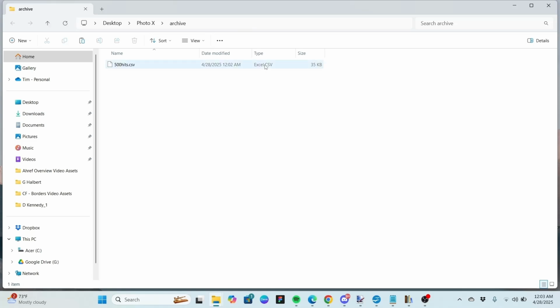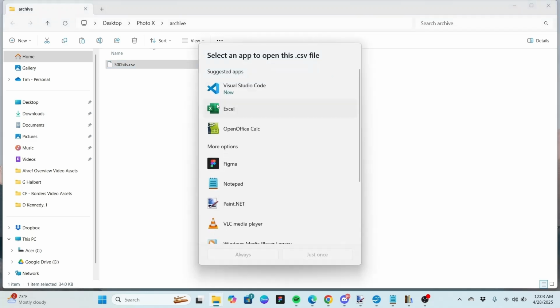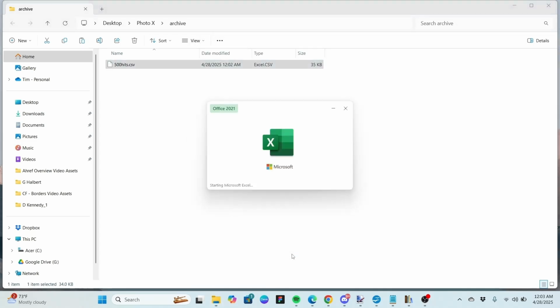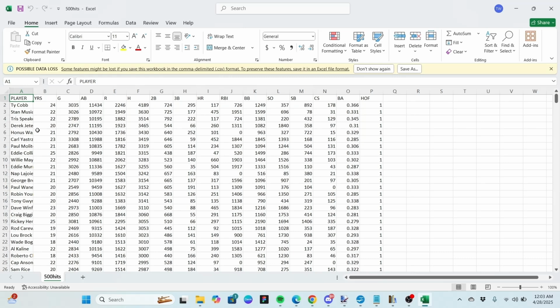Let's go ahead and open this up and just see what it looks like. This is what the file looks like. It's an Excel spreadsheet. It's got various designations here.